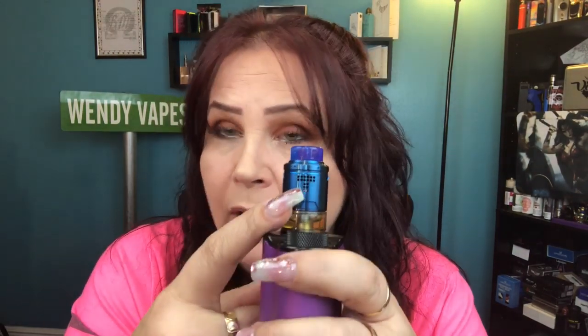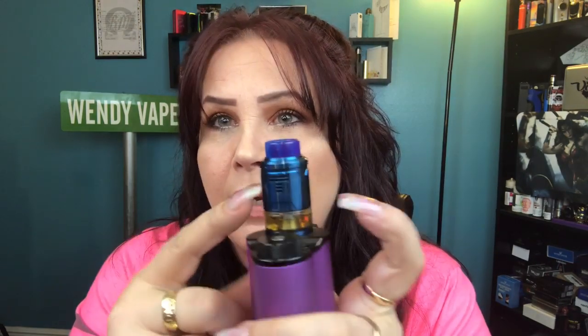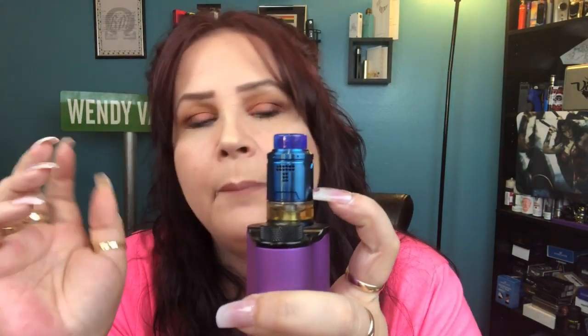Now, me personally, I absolutely love this wide open because you actually get bottom and side airflow. You're actually getting both. The way that this is set up, yes, I know that it's very similar to the drop airflow, but the way that it's set up is just ingenious because of the way that the inner cap is. The inner cap has that hole in there to go into the side of the build deck to get right underneath your coil. So I absolutely like that.